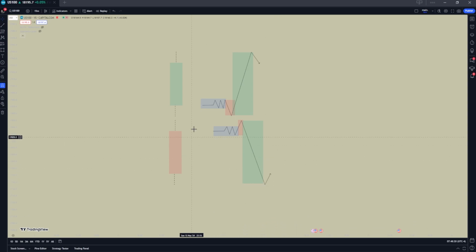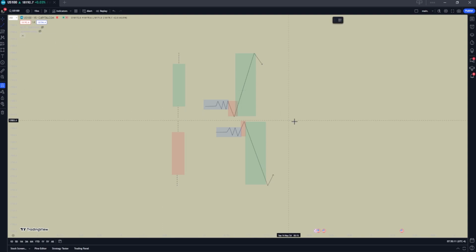If you've watched ICT for a little bit of time, or even if you're new, you should understand this. This is usually the Asia session. It creates liquidity. London manipulates higher or lower depending on where price wants to go. It wants to have a clear draw on liquidity, and New York distributes to the other side to create the distribution phase. Now, how do we figure out where premium or discount prices are?